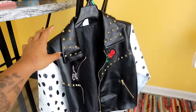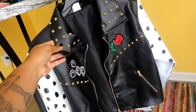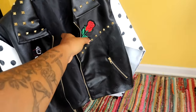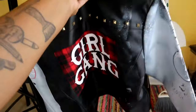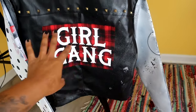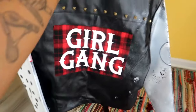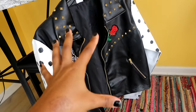All right, I'm back with pretty much the final look. I was able to paint all the little jewels gold — that looks pretty good. I got the zipper painted gold, and I added these paws here with a gold trim around them. This rose was already on the jacket. The spots on the sleeves turned out okay, but could have been better. I wanted to take off the 'Girl Gang' and put something more Cruella, but I just left it. I did the back gold, and the back of the sleeve I left with that spray-painted look because it looked kind of cool. Overall, this is my first time doing wearable art, so I think I did okay — but could have been better.